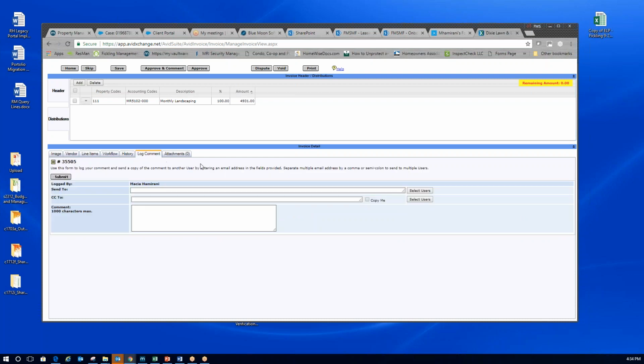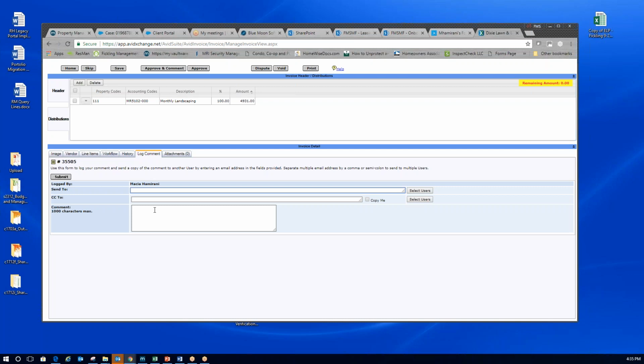Log a comment. Log a comment is only a way to document. You can actually save the information by clicking save here and saving where you're at, but you can also add a note and send it. It could be to Anna as your mentor. You could put Anna in there and say, Anna, would you mind taking a look at this invoice and making sure that I coded it correctly? I don't want to send it to accounts payable wrong, and I'm still learning.